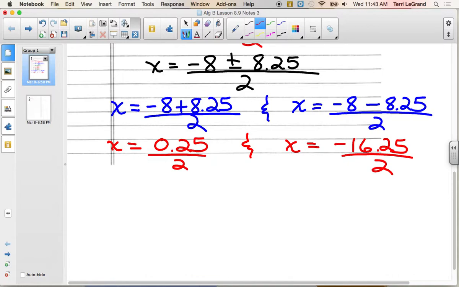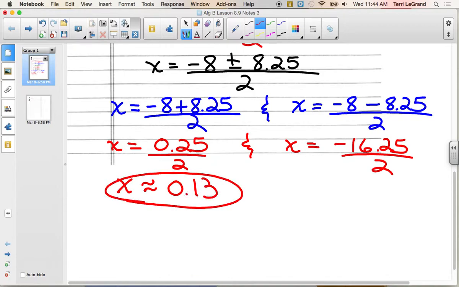So we round to the nearest hundredth in the middle of it, and if you need to round again at the end to the nearest hundredth, you do it again. So do we have to round this one to the nearest hundredth? Doesn't it come out to 0.125? Yeah, so we're going to round that to, what would we round that to? 0.13. Yeah, so here we have to do this right here. X is approximately equal to 0.13. Approximately, use your squiggle sign. We rounded twice.